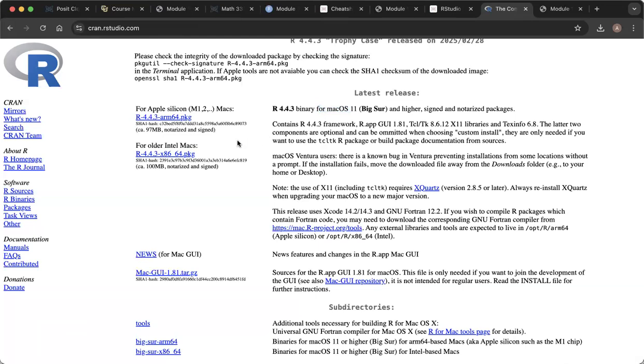Once you're ready to go, you can see here for Mac users, there are two packages depending on whether you have an Intel Mac, which is a little bit older, or one of these new M1 chips, for which you have a separate version over here. You're going to want to go to the About part of your computer, just so you know what Mac you have, whether it is an Intel Mac or an M1 Mac.